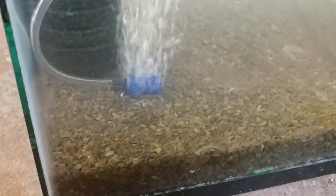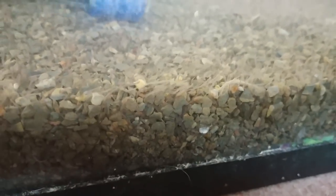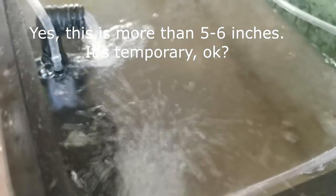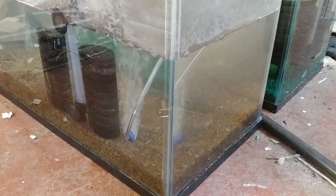Next thing you need is air. In the wild, these worms live in very shallow water and they'll extend up to the surface to breathe directly through their skin. Now you can use shallow water, but it means more frequent water changes. So I use about five to six inches of water and I throw in an air stone and a sponge filter — they both help to keep the tank a little bit cleaner and keep the smell down, but they add a lot of oxygen back into the water so that your worms aren't going to drown.